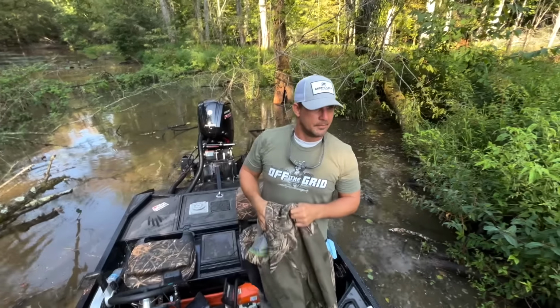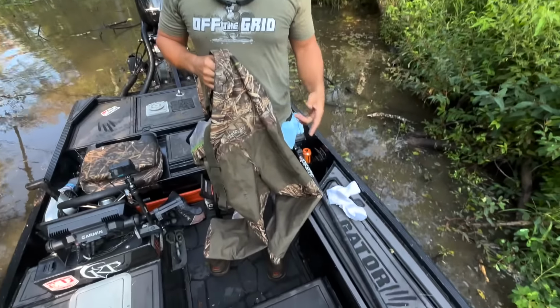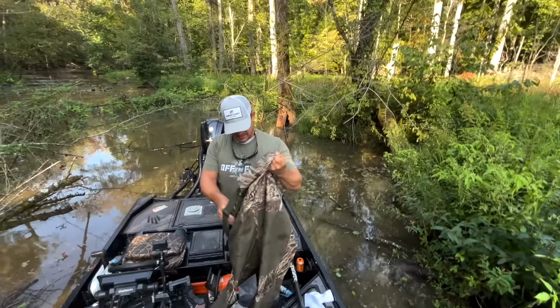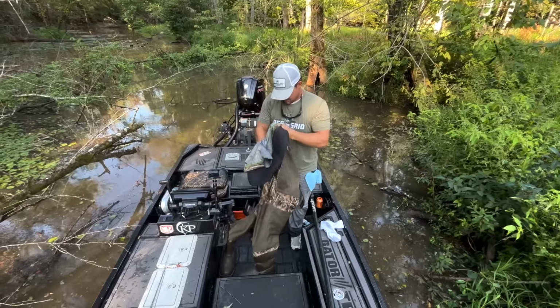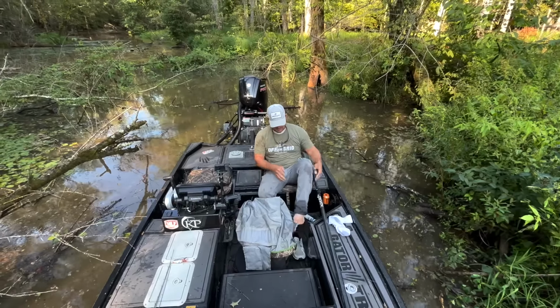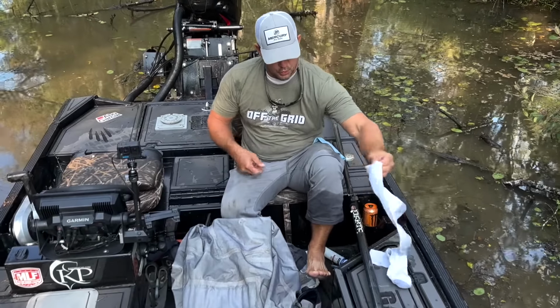Give you a little tip. If you're gonna wear waders, bring some socks if you ain't wearing none already, because after walking about five minutes, it will rub a blister on your feet like nobody's business. Well, some big horse flies flying around.